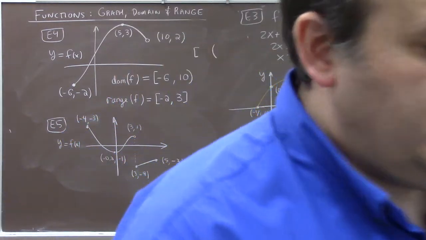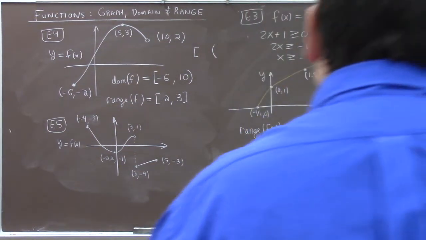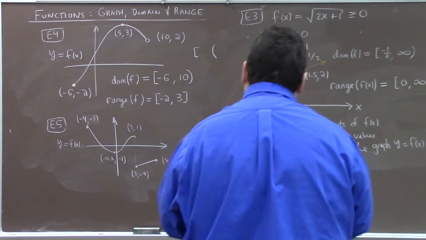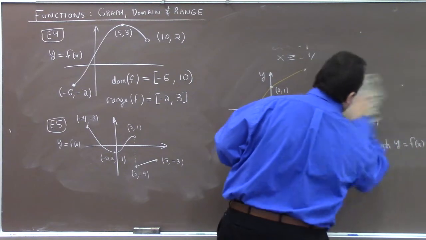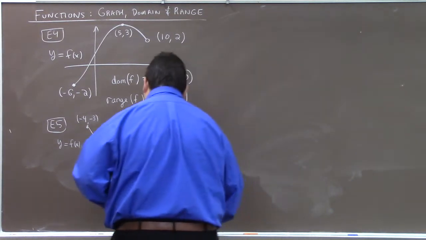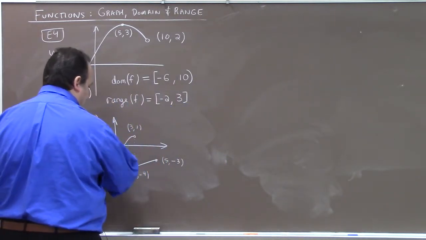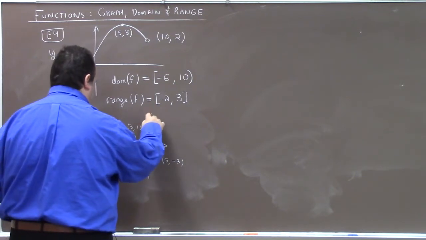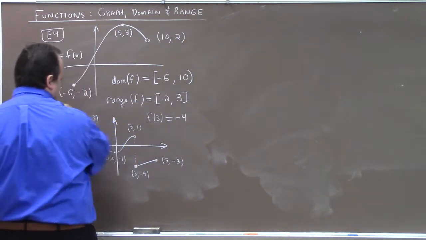Oh, one of them's filled in though. See that? What is f of 3? Is f of 3 1? Or is f of 3 minus 4? Which one is it? The one that's filled in. That's right. So that's what that notation means. That's our way of saying that the value of the function is down here, not up here. So that means f of 3 is minus 4 in this example.